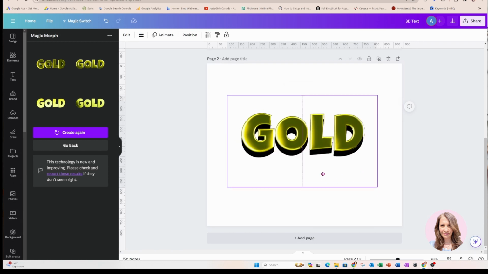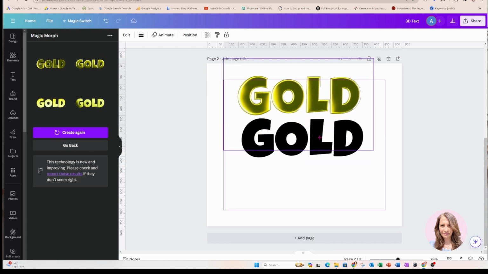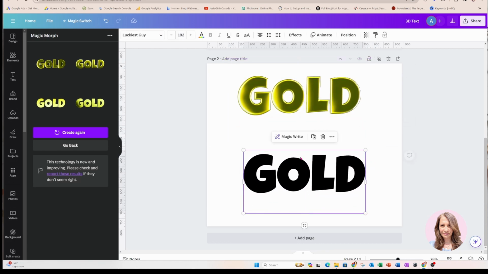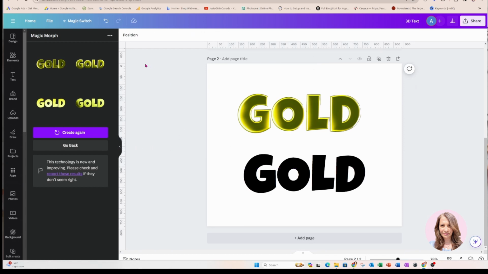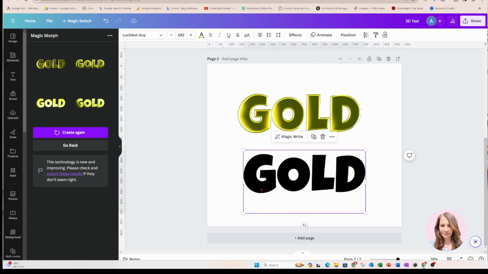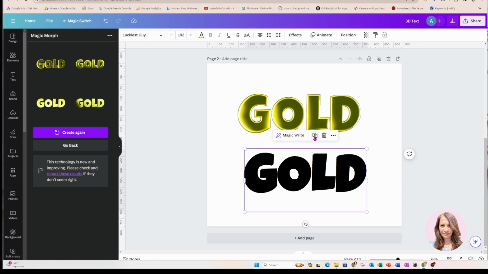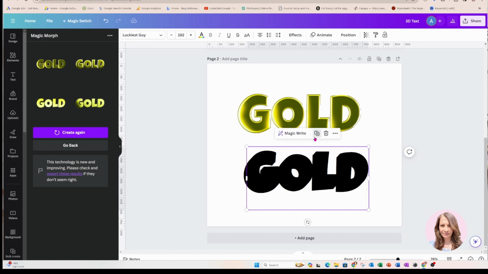Okay, so now I'm just going to set this aside, and take the original word, and pretty much do the same thing. So I'm going to click, and try and shift it up, make another copy, another copy, another copy.